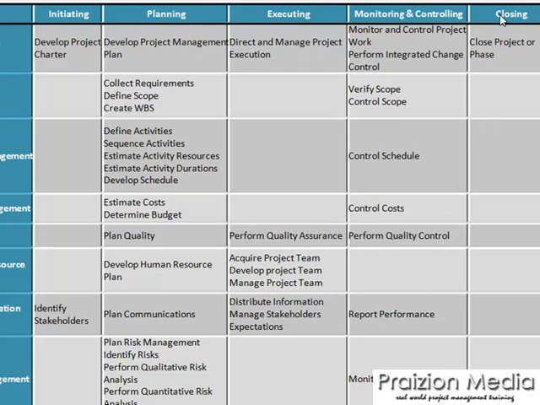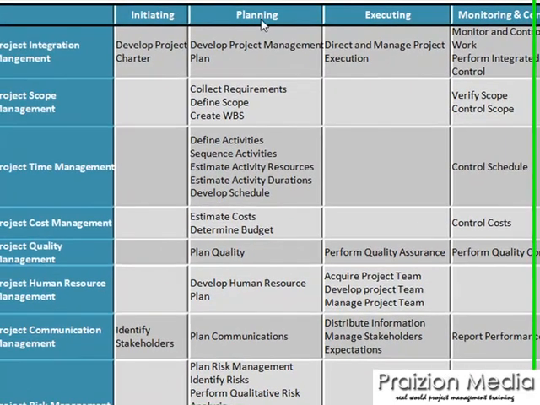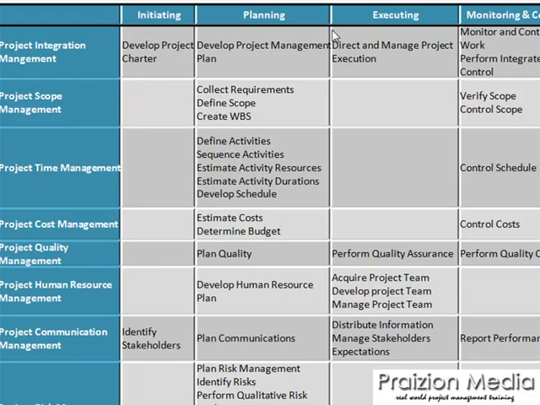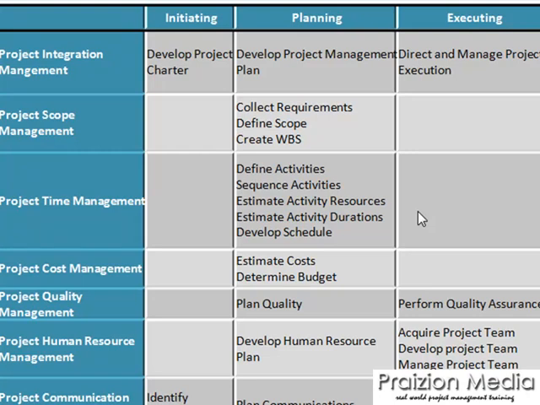When you get to closing, that is where you finally close out that endeavor or phase. That makes sense in that you have initiating happening once, you close out your project once, but planning happens iteratively. Executing may happen iteratively, especially if you have change requests relating to the project deliverable. Monitoring and controlling happens iteratively as well. So when you look at this table, don't misunderstand the intent of the table — information has to be presented in a certain fashion, and that's why you have it in this order.